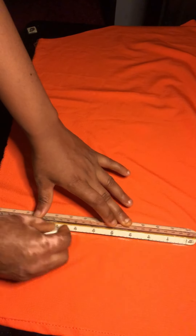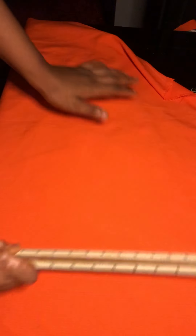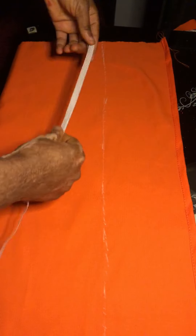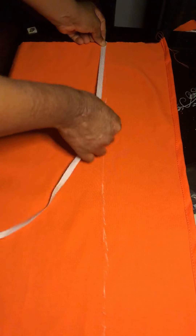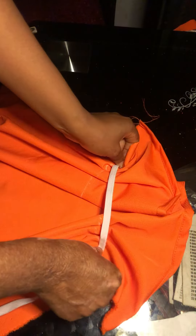We're using our ruler to connect the lines together — you can see what I'm doing. We are done marking our 5 inches. That is the elastic we are going to use, and we'll be sewing on it. As you sew, place it on the line you've drawn and sew on it — make sure you drag it so it comes together. We are done sewing our elastic and I closed the sides. You can see how beautiful it is — that is the 5 inches we kept aside.